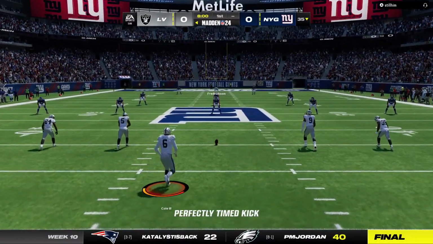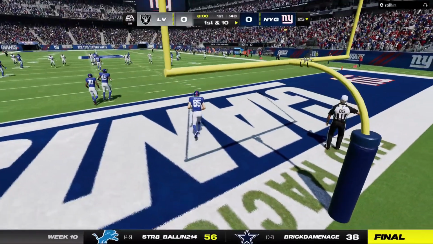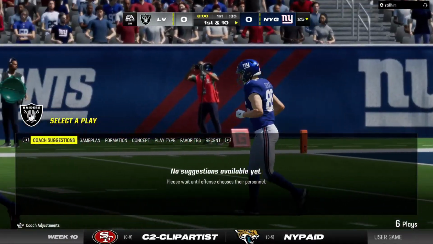The shadow's starting to get a bit longer. Week 10 of the NFL season is here, and we're underway on EA Sports. And a signal there for the fair catch, so this opening drive will begin at the 25-yard line.